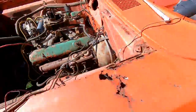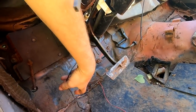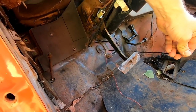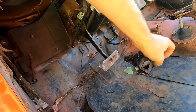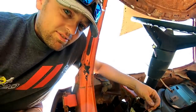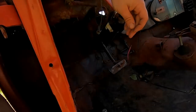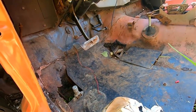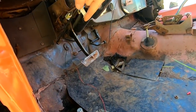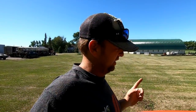Sweet. This thing may have been a toy before, or at least tried to see if it would run anyway. All right. Yeah. So we got that wire. That'll be our starter wire. This will be our power wire directly from the battery. Fuse, not needed. This thing ain't gonna burn to the ground. All right, so this will run to the coil, power, starter. That's all I need.